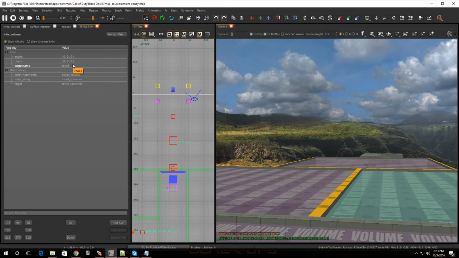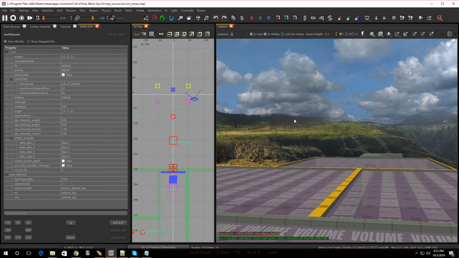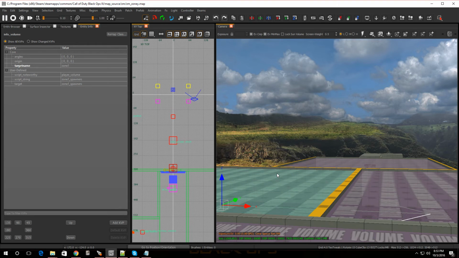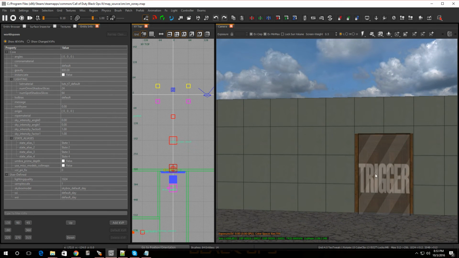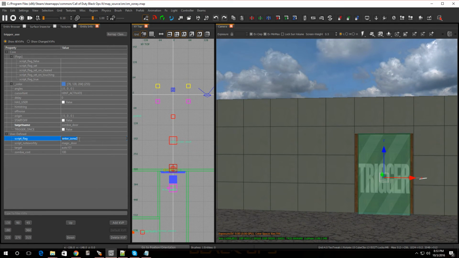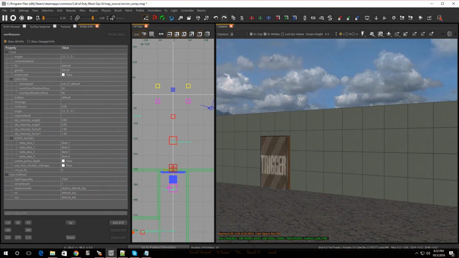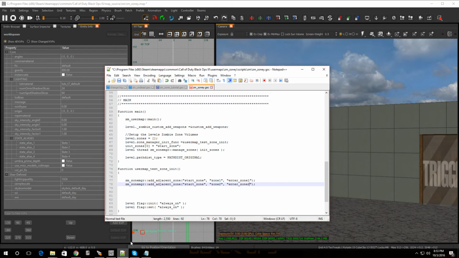We gotta change that. All right, so we have one that says 1 and the other one that says 3. So we're gonna change the flag on this trigger. Good thing I checked it. So script flag is Zone 3. You can name them whatever you want, but number them so you know which spots they are. All right, so let me go back into the CSG. And instead of zone 2, it's actually zone 3. Zone 3.